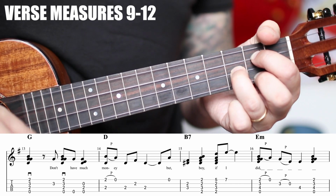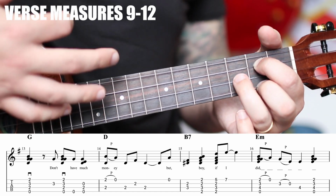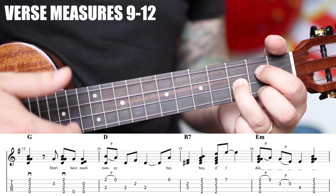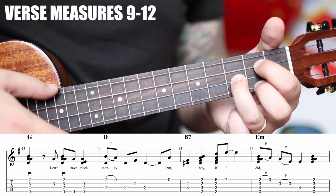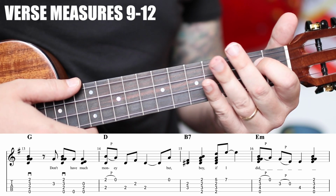Starting off, G, no melody, strum through with your index finger. 1, 2, and 3, and 4. Down, let it ring. Nothing on the 2nd beat. G on the and. Index finger, strum through, no melody on the 3rd beat. 3 and. After that, thumb on the open G string. Then you're going to remove these fingers, and it's going to be open to open. You strum through with your thumb.